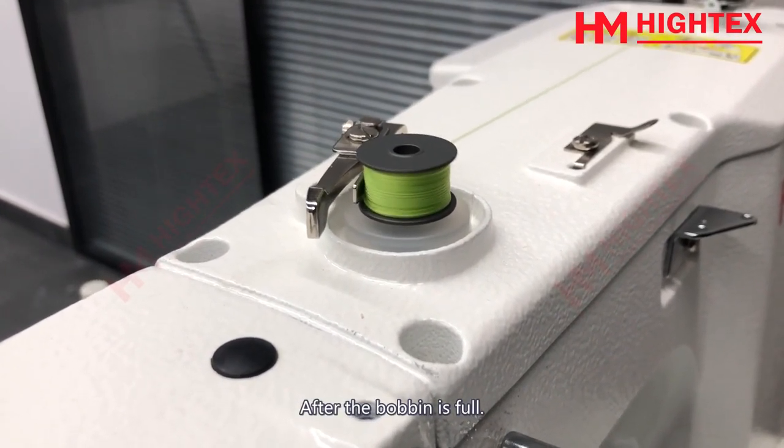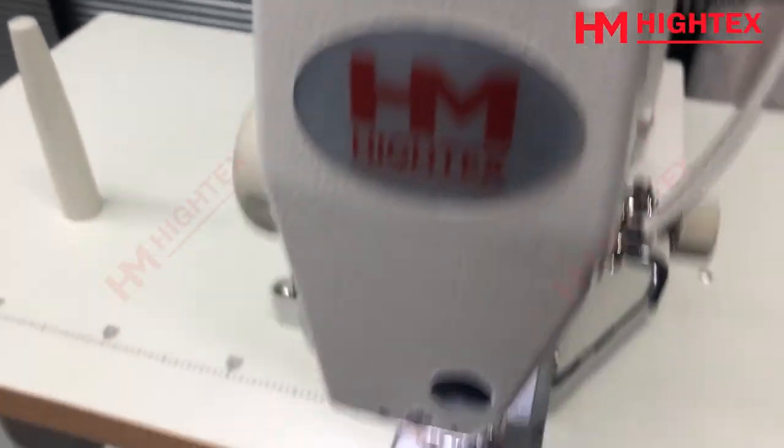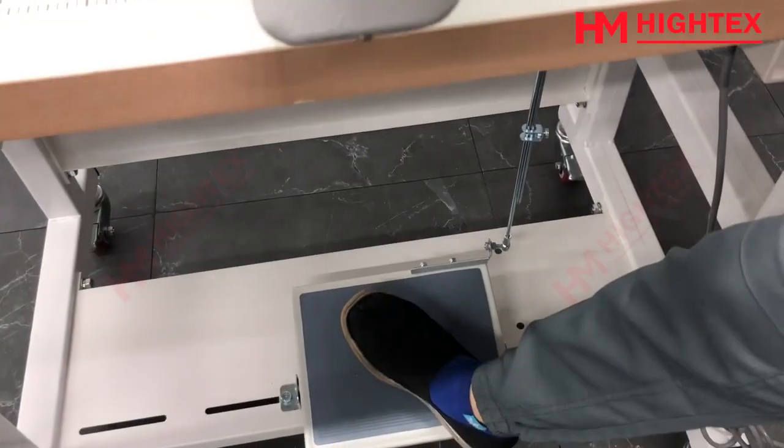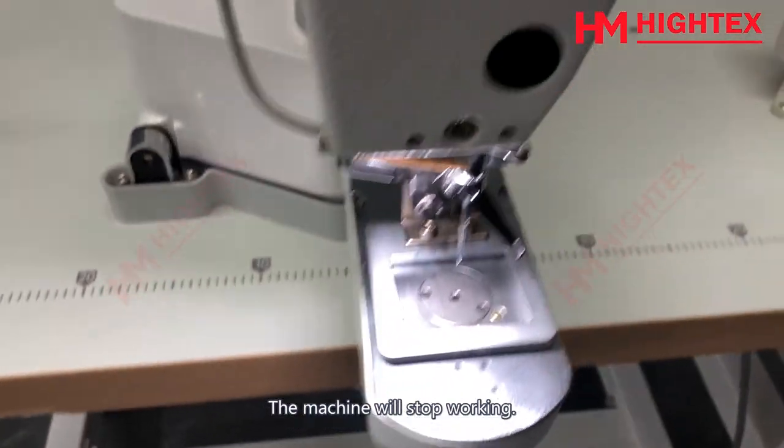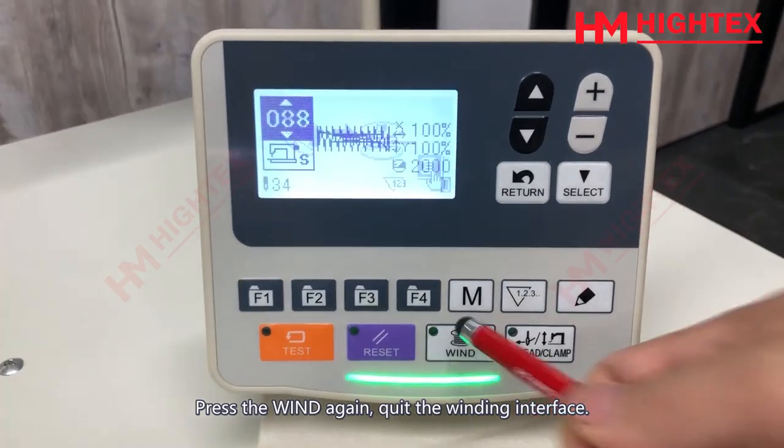After the bobbin is full, the bobbin presser arm will spring back. Step on the pedal again. The machine will stop working. Press wind again to quit the winding interface.